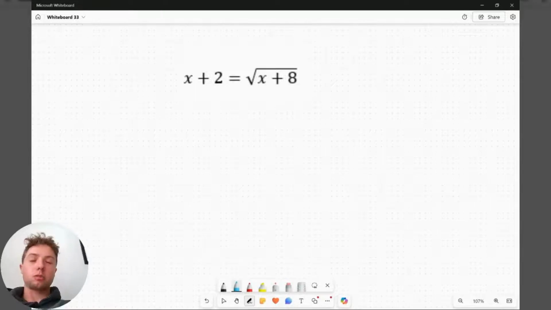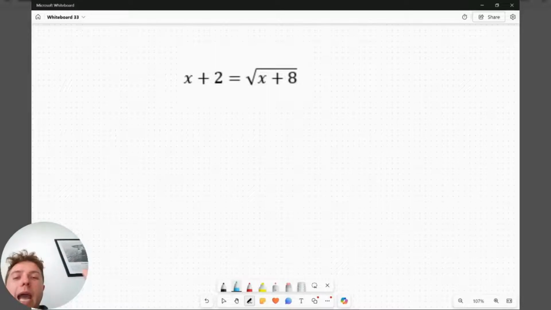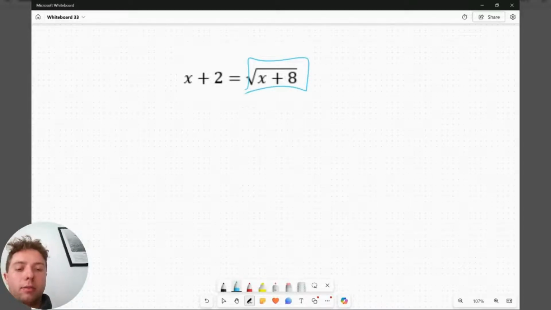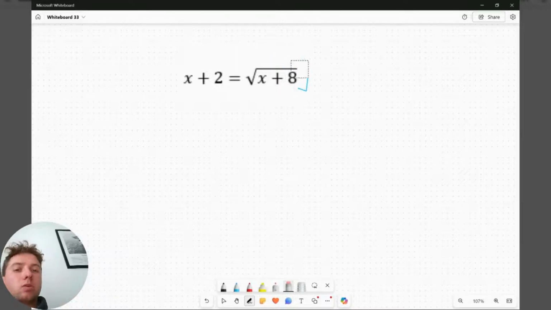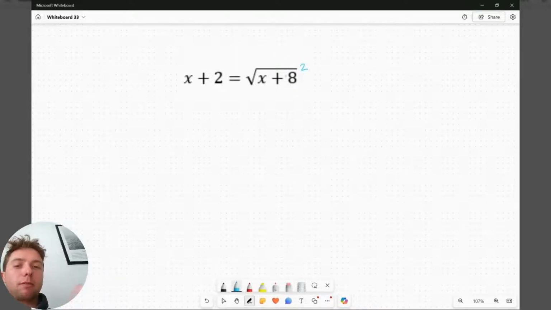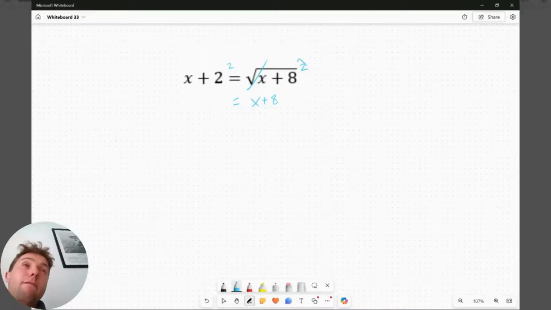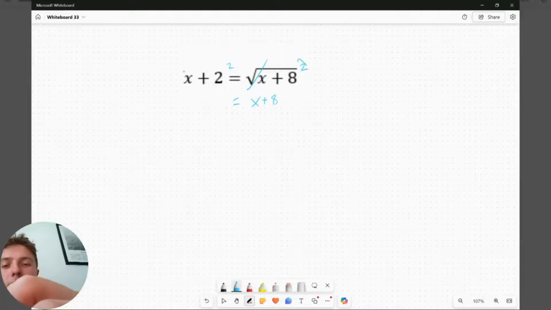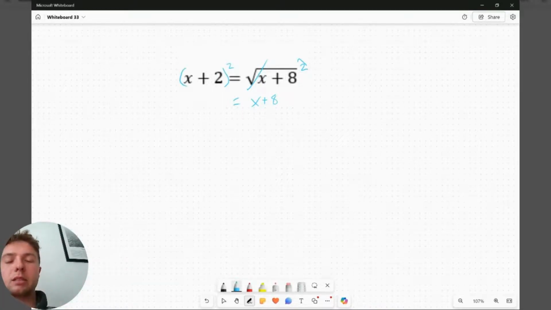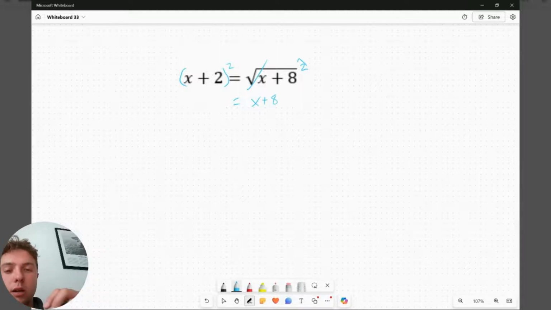Here's a challenge problem. Okay? This challenge problem now already has the square root by itself. So, okay, I can get rid of that square root. I can still follow the same steps we did before where we square both sides. But when you square both sides in this case, you don't just have something raised to the second. In this case, we have two different items. We have the x and the 2 both being squared. Since they were both on that left side, they need to be in parentheses as they get squared.